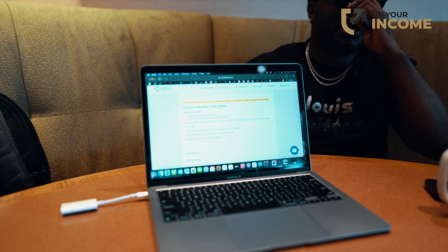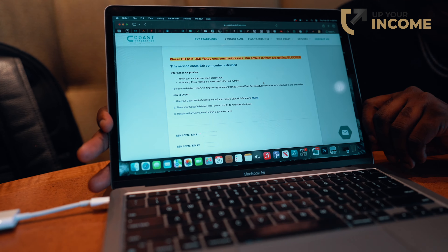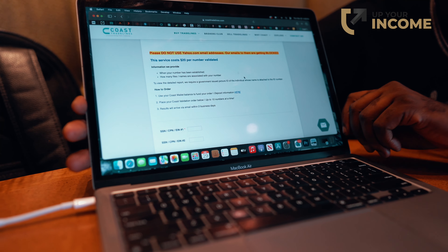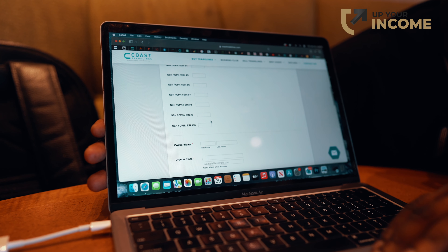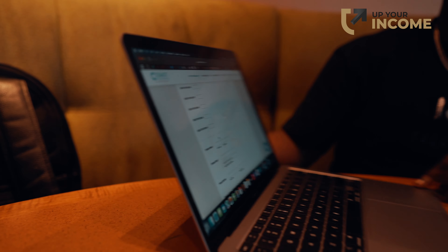Here's a free gem: this is what I use to skip trace my CPNs. If you want to skip trace your CPN to make sure it hasn't been issued, you can use Coach Trade Lines. Go on Coach Trade Lines — under validation services, they can skip trace the number. They skip trace up to ten numbers for $20 each. You put your CPN number in there and they'll make sure it has not been issued. They also have CPN-friendly trade lines. I don't own Coach — that's not my company — I'm just giving y'all game. Stop buying all these bibles — I'm gonna show you how to build it properly so you won't be going into dealerships getting in trouble.